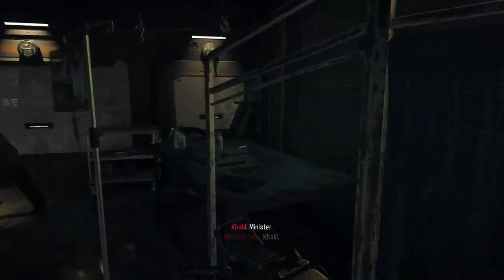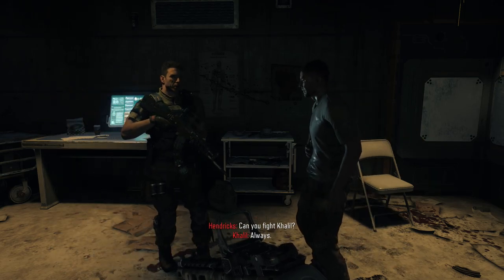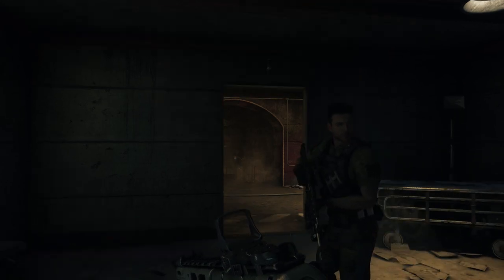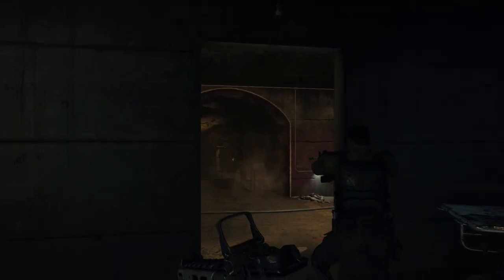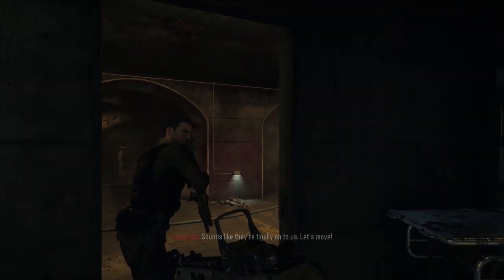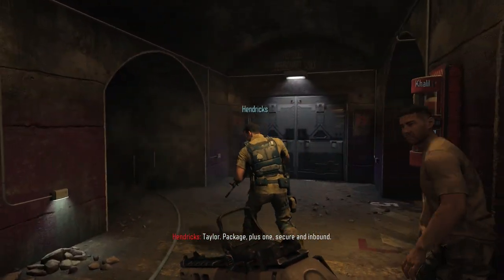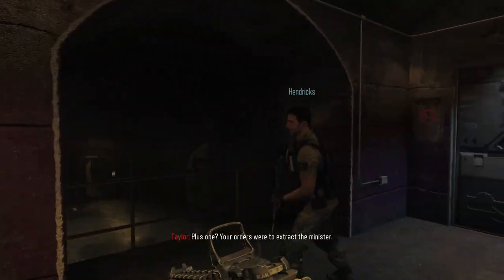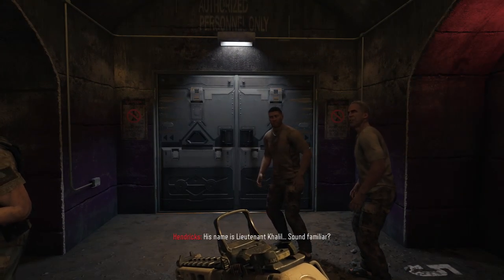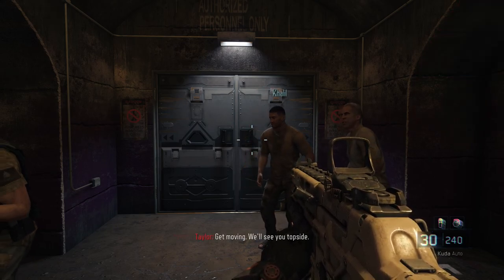Oh, he's Minister. Fine. Khalil. Hendrix. Can you fight, Khalil? Always. We'll grab a weapon from the locker room up ahead and reprogram it to match your biometrics. Okay. Sounds like they're finally on to us. Let's move. Taylor, package plus one, secure and inbound. Plus one. Your orders were to extract the minister. His name is Lieutenant Khalil. Sound familiar? Get moving. We'll see you topside.